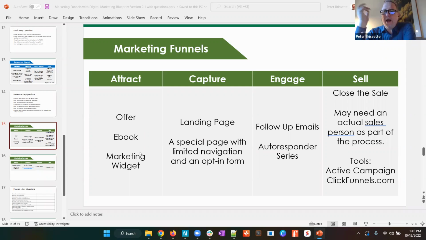It could be a buyer's guide, how to buy a certain product or service. Or, Jana, thinking of interior design: how do I choose the right interior designer? Or how do I have a successful interior design project?